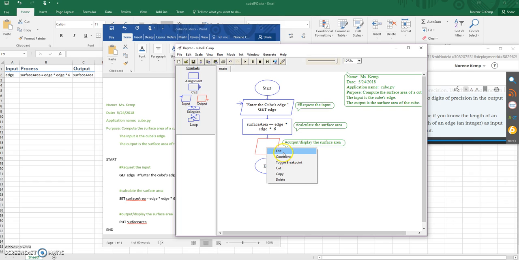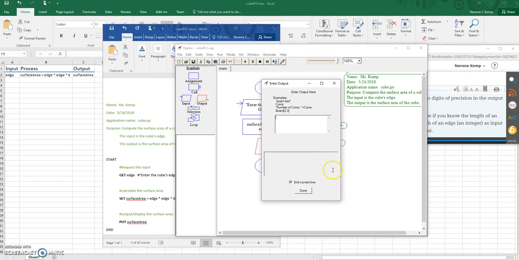And then next what we're going to do is output the surface area. And I'm going to give it a little label that says the surface area is, concatenation. I'm going to string together the value of the variable surface area.